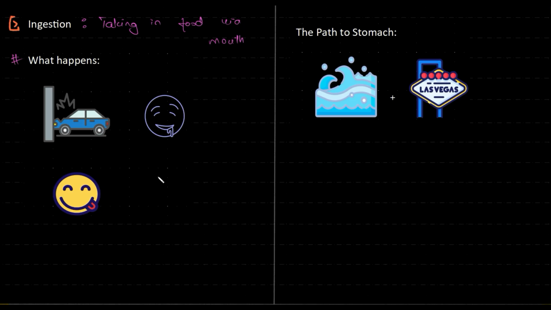Now, what happens inside the mouth is what these three pictures talk about. So we have A, B, C. Take a guess what it is. The very first thing is we have physical breakdown. That is, we make it easy enough for us to swallow, basically. Right? We chew so that it's easy to swallow per se. Then we have the saliva that helps in ease of swallow. Right? Makes it a lot softer.